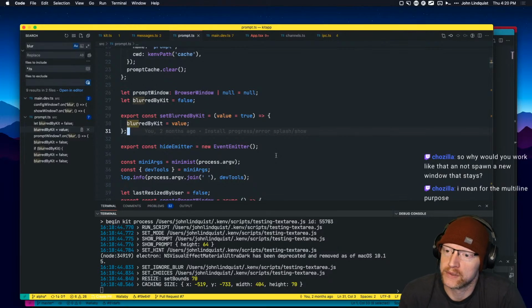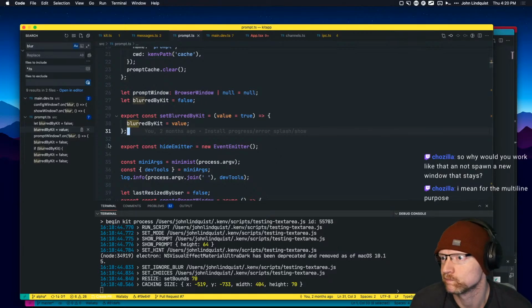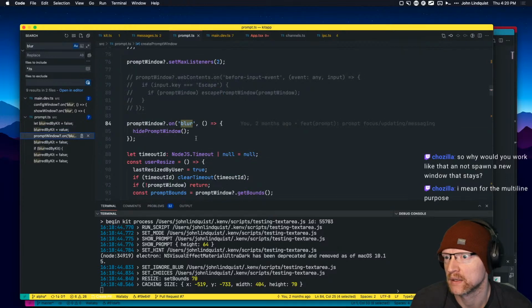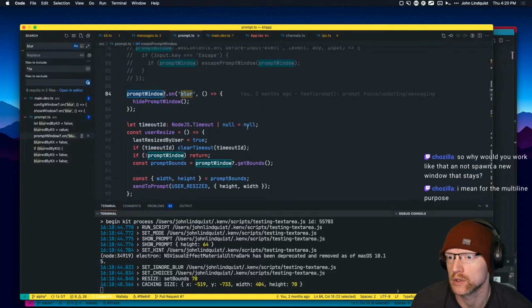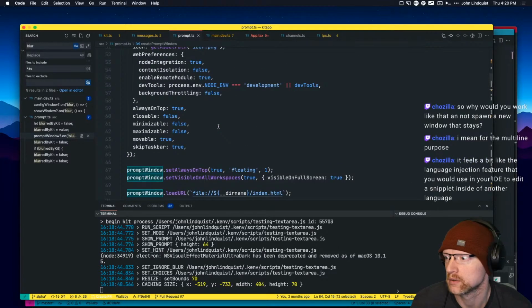So I still think a prompt where it's multi-line and you hit Command Enter to submit that text makes sense. Prompt window on blur, this is where I want to look.